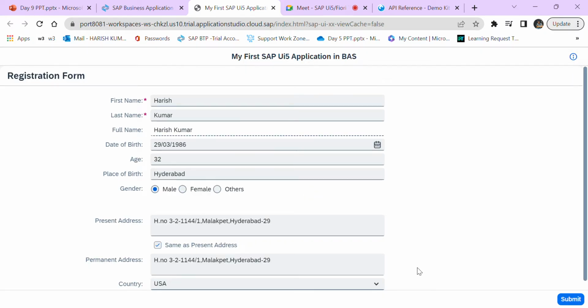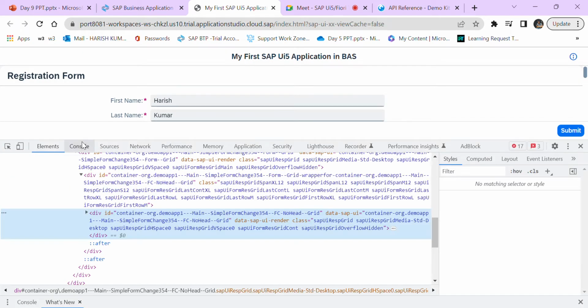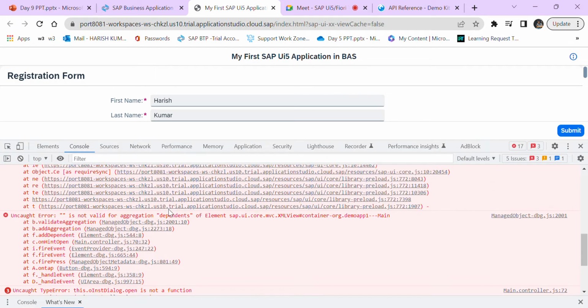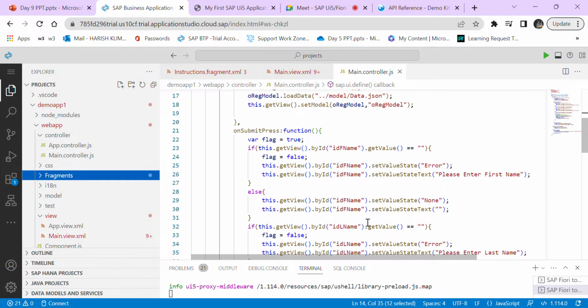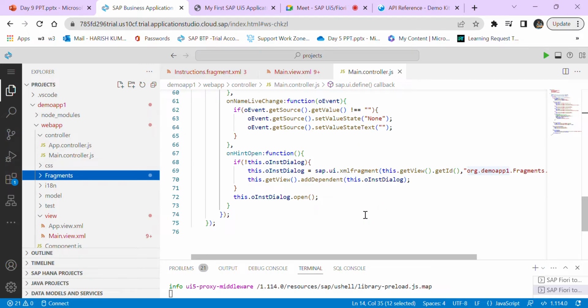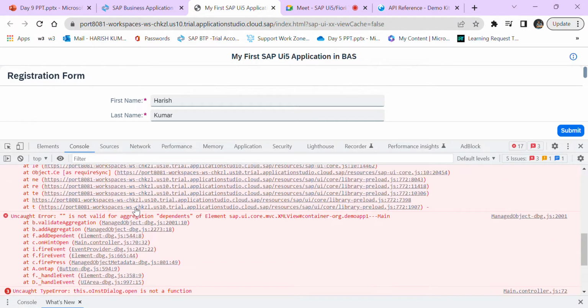Okay, this .oInstDialog.open is not a function. Okay, let's debug and see.